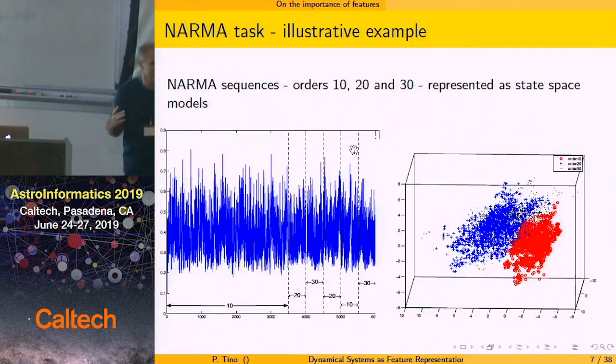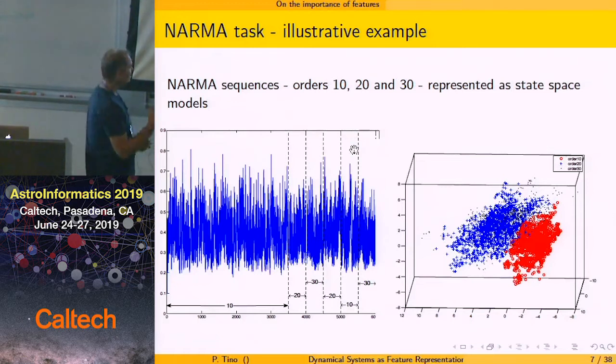So this is a time series that was generated by 3 NARMA systems. These are nonlinear ARMA systems of different orders. So it's order 10, it's here. Then it's order 20 and order 30. And if I didn't put these vertical lines there, I don't think you would be able to spot anything, right? So this is just to illustrate that to work in the signal space is sometimes quite challenging, quite difficult.